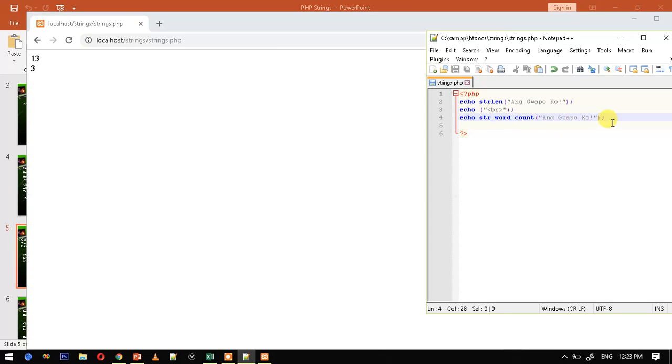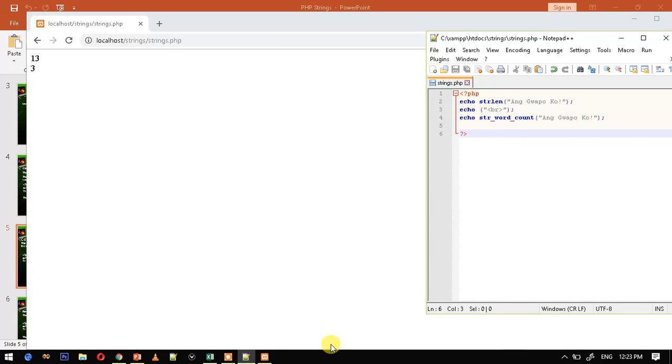Yes, there. Okay, so the length of "ang guwapo ko" is 13 and there are 3 words.